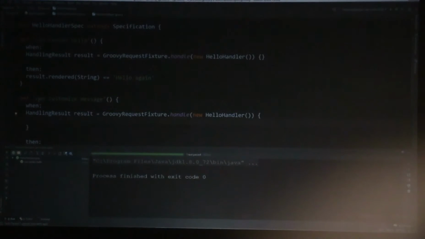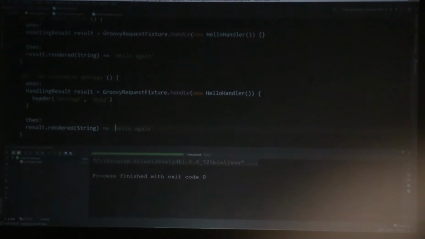It basically allows you to interact and configure your request fixture before the handler gets invoked. And so in this situation, we can add a header, call it message, and replace hello with hola. So in this situation, we would expect to see hola again. So let's see if this is the case. Yeah, there we go.